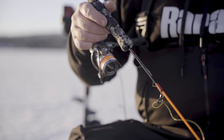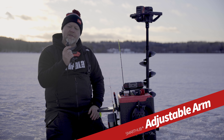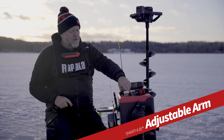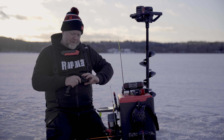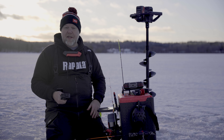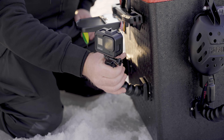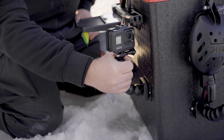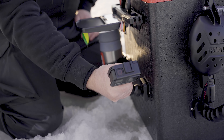The adjustable arm moves in pretty much any direction and it comes with a standard fitting screw, which makes it perfect for your action camera. Mount it like this and make it point to the sonar screen, for example, or that perfectly beautiful sunset. Or as I like to do, on the icebox facing down towards the hole to record the fight with a big fish.